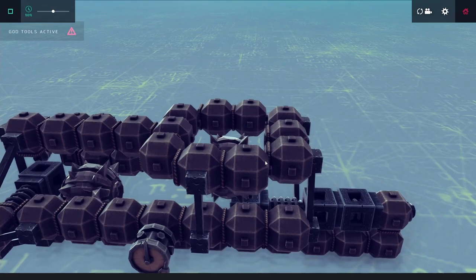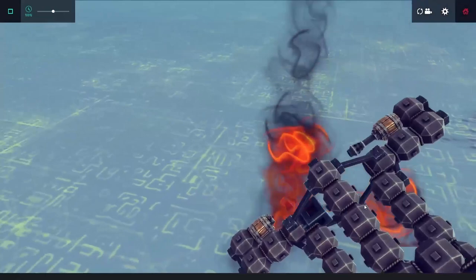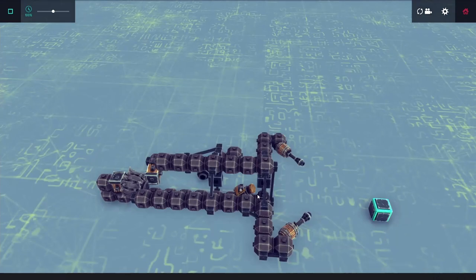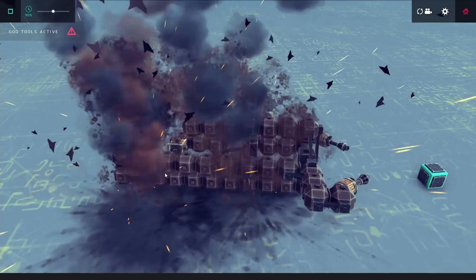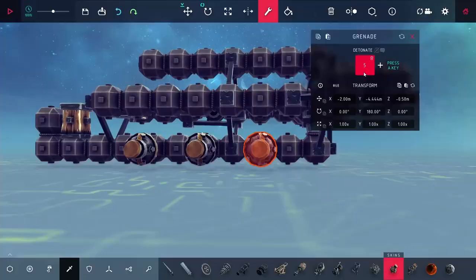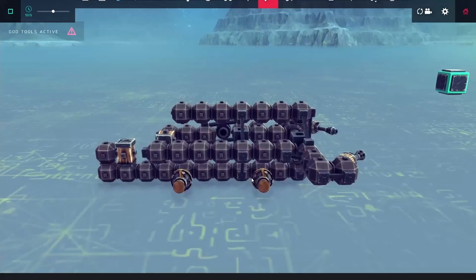I tried giving it a test here, but the issue is once the first bomb explodes, the second one just goes off as well. And it's really hard to tightly pack bombs, because once one explodes, it's just a chain reaction unless they're far enough apart. Now, seeing this, I ended up switching out the bomb for a grenade, but it has a lot less power, and I wasn't really happy about that, but I figured if I chain a bunch of grenades together, it might be able to get somewhere. But the issue is, grenades also will explode each other if they're too close, and it seems like about 3 blocks away is the best you can do.